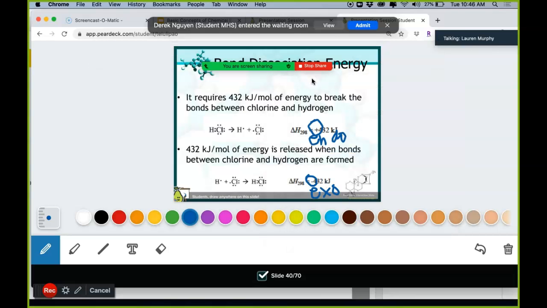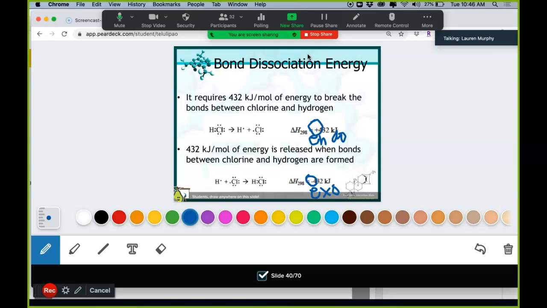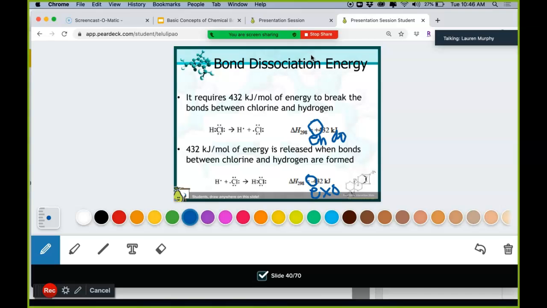So you know that nitrogen's more electronegative because I told you that a long time ago. You just need to memorize it. Fluorine, oxygen, nitrogen. And the reason that nitrogen's more electronegative than, let's say, sulfur is because it's smaller. So it has the ability to attract electrons better than sulfur will. Electrons can get closer and be more attracted to the nucleus because it's smaller in size than sulfur. Nitrogen's on the second energy level and sulfur's on the third.